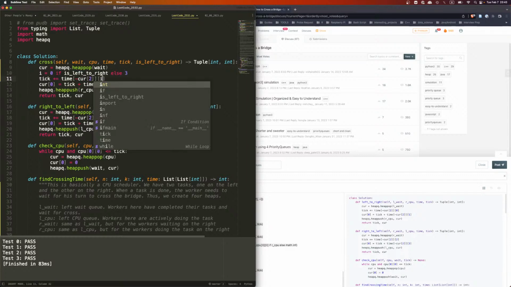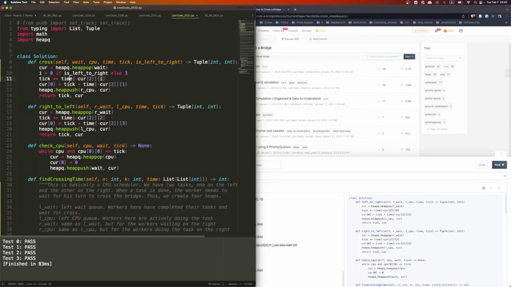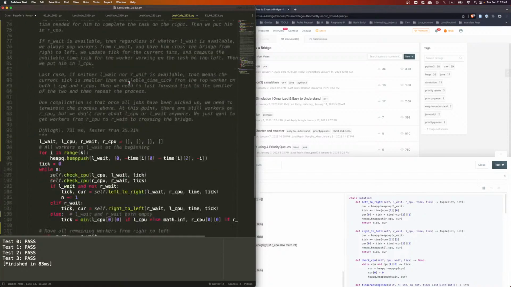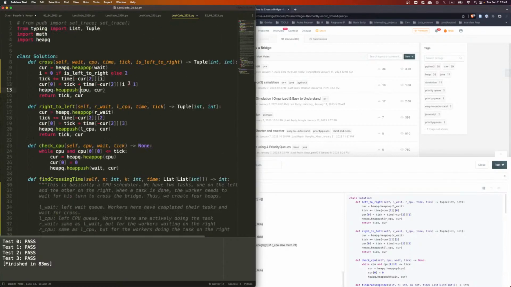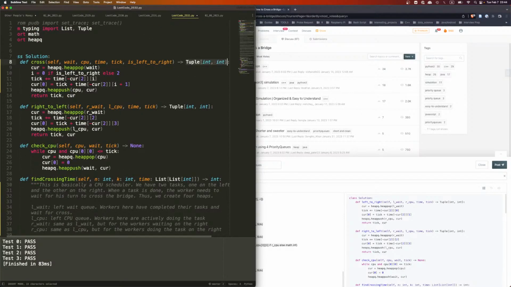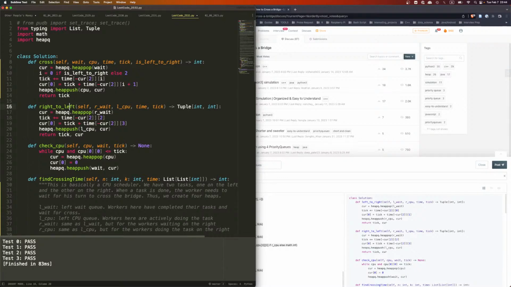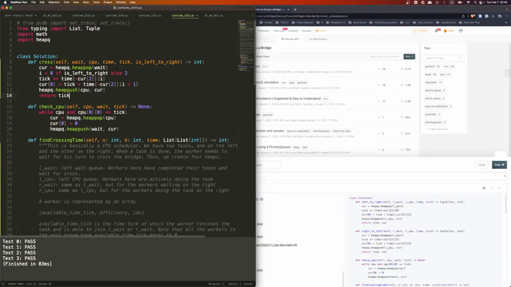So this will be I. This will be time. No, 0 or 2. This will be I plus 1. And then we push to the CPU. The return current. Do I need a current? Don't think I need current. So I don't even need to return current. I just need to return the int. So current is not necessary. I'll delete this.